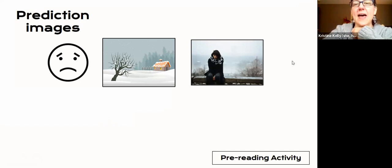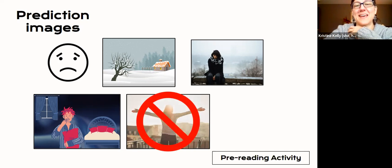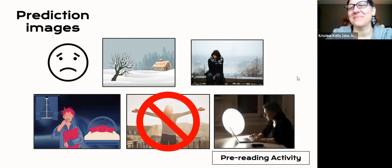And then students will write sad, alone, cloudy, any number of words, but they're just generating words. This one, some students will say insomnia, tired, awake, again, it's generating words. Anybody want to take a guess what this text was about? Need for vitamin D, not being able to sleep, seasonal depression, living in Minnesota, spring in Minnesota. This last one for some students really gets them with that light. Seasonal canceled plans. I think it's wonderful.